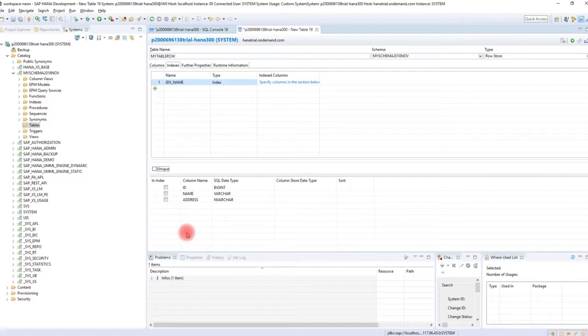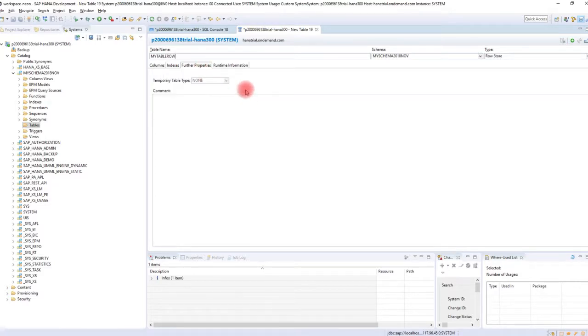In different situations, whatever you like to create, you can choose accordingly. But for now, as I'm creating a single column index, just click on the name. So I clicked on the name, and then it is showing what kind of ordering is going to be done. Are you going to store your value in ascending order, or in descending order? I'm just keeping it as ascending order. Now, as of now, I have just defined the structure, but I have not created it. So let's see what is next. In the further properties, there are different properties like temporary table and type, but you do not need it at this moment.